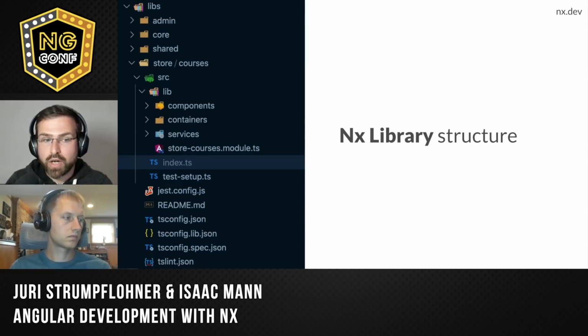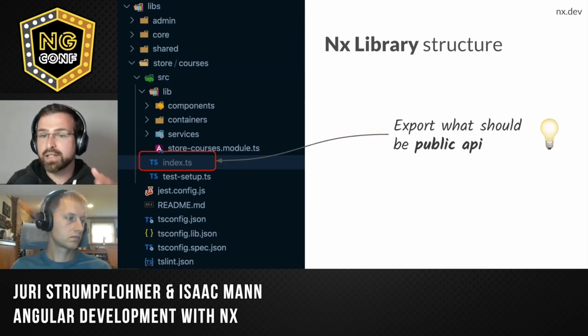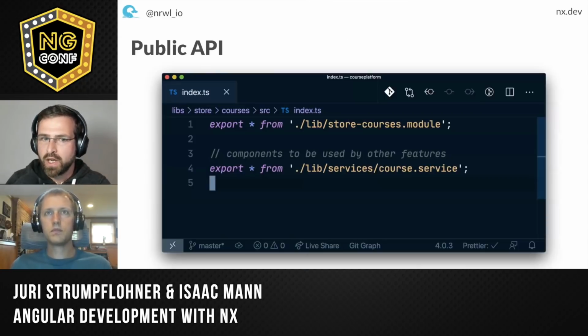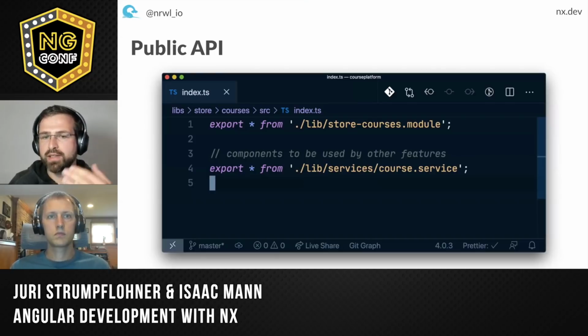The difference here already is that you have also that index.ts file. Now that's actually where you explicitly specify what you want to export. And so if we dive into that index.ts file, you can see here it exports, for instance, the store courses module folder, because that's usually what you need in Angular in order to be able to compose parts. But you can also, for instance, define which services you want to export, like which services should be available to our features, which might be useful for them. And so you have to explicitly think about that and specify them here.